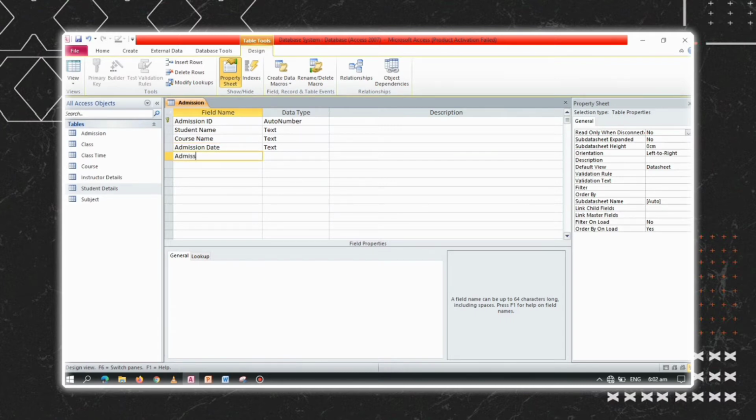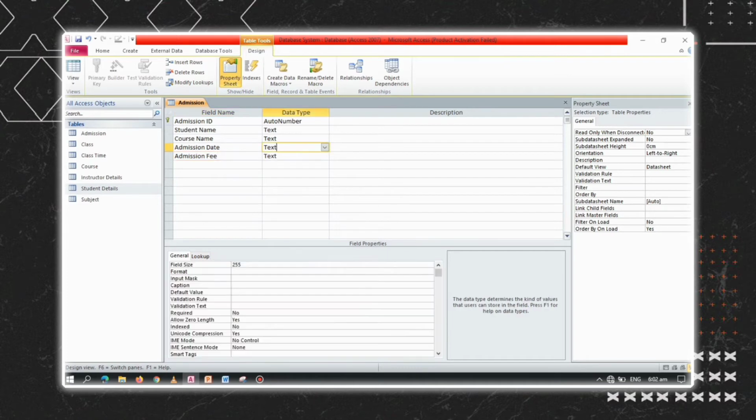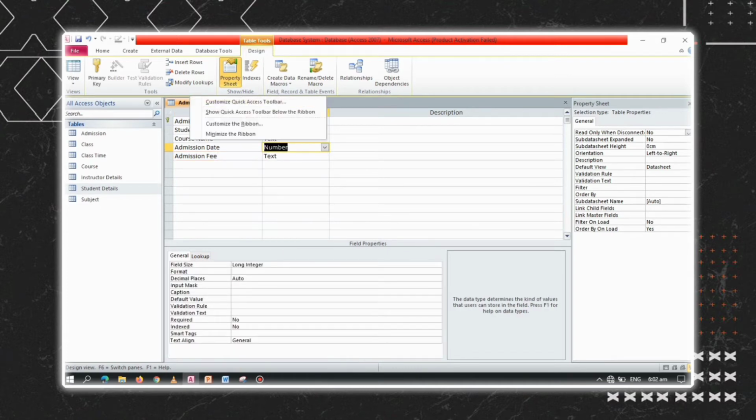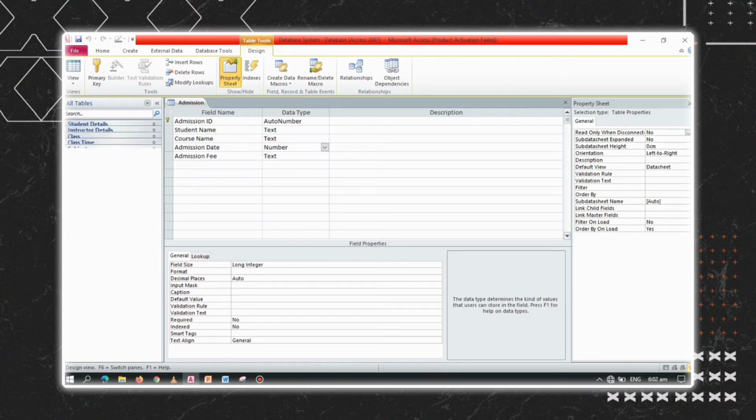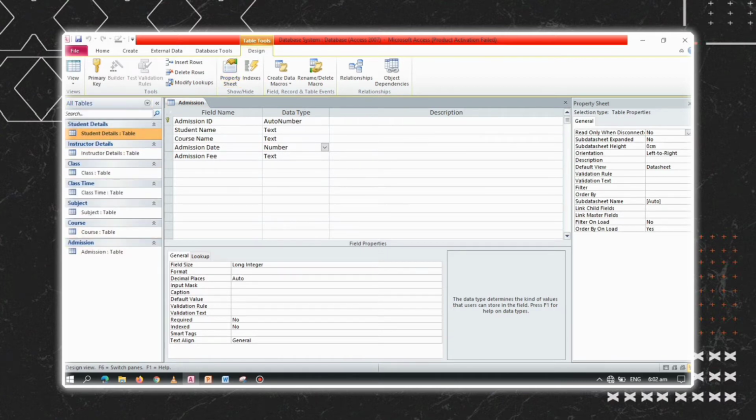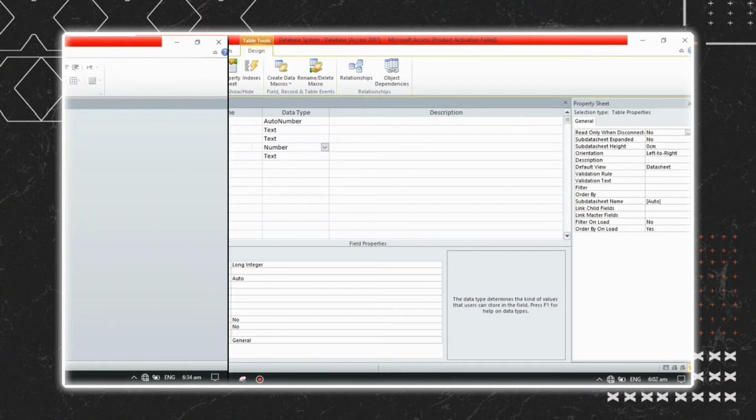For the admission date, we have here the number. Alright. As you can see on the left side, we have our tables. That would be all in creating our tables.